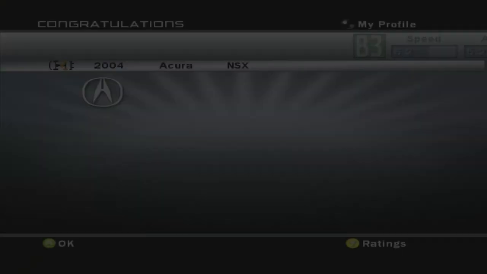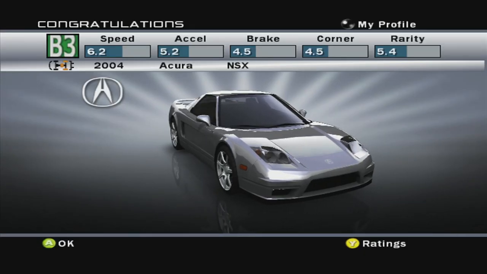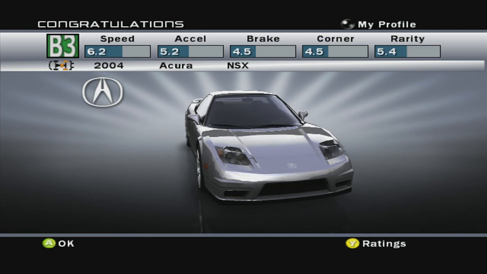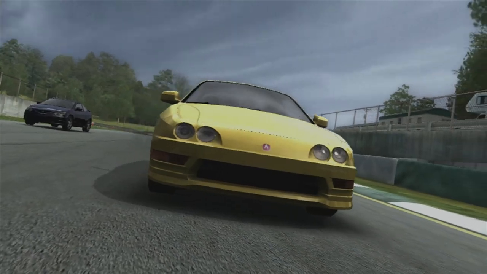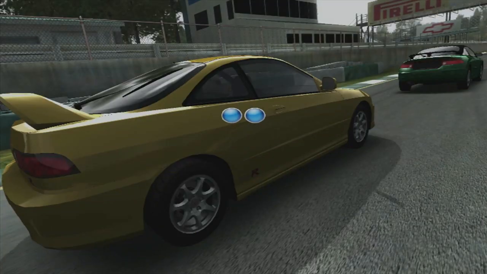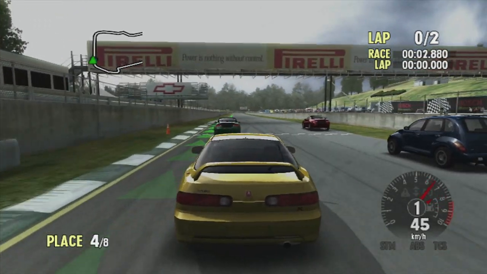Woohoo. Can I see this NSX? Because it is a beautiful car. There it is. What a beautiful beast. Hopefully we can actually use that in one of the future championships. Right, let's do this. We're on Road Atlanta now. I think this is the first Road Atlanta race in the walkthrough, so not too shabby.